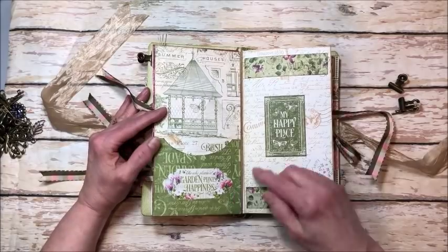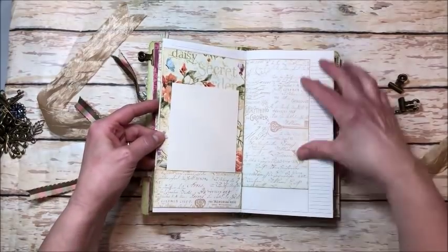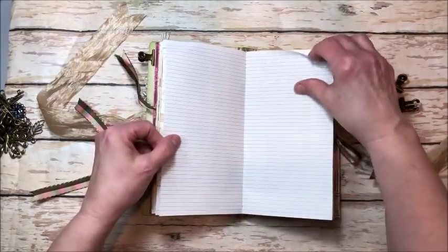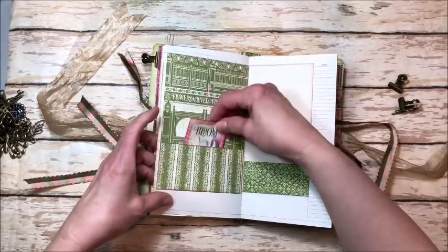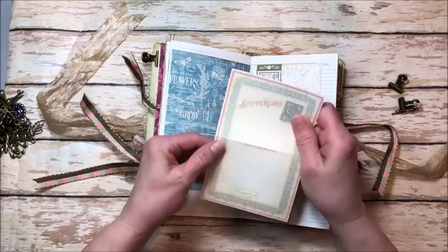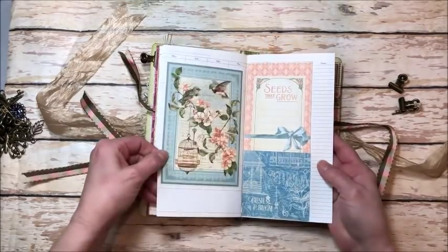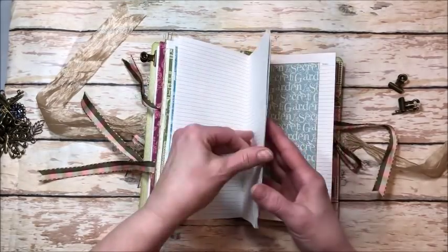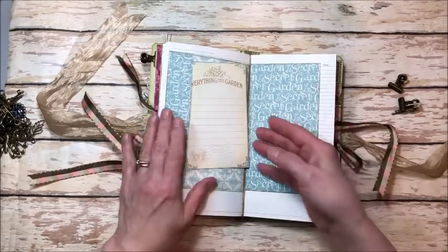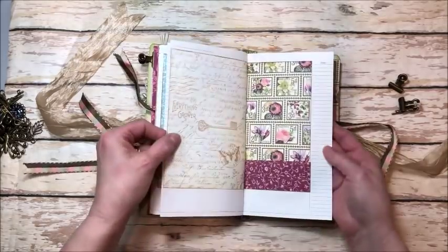This has another pocket. And I used also secret garden papers to help decorate this. So you've got like a journal page and then a decorated page. And these are simple. It's designed so that you can add things to them as you find them, rather than having it completely finished. I thought it would be fun to leave it with room to personalize. So this just goes through like this the whole way, little pockets, beautiful little images, and you can see the secret garden works really well with the bloom collection. I really like the way that looks.